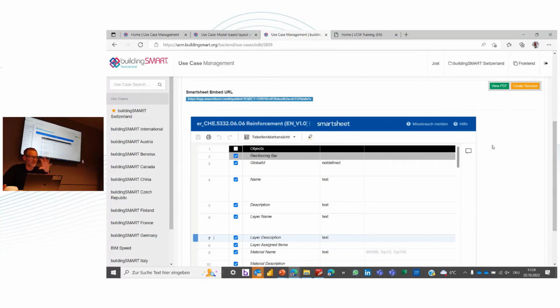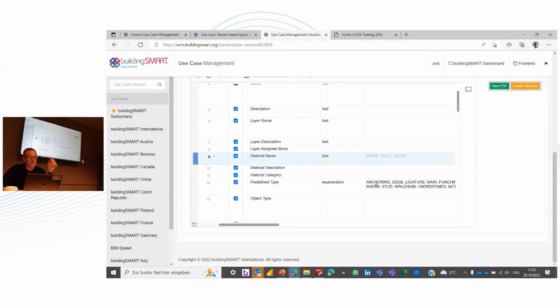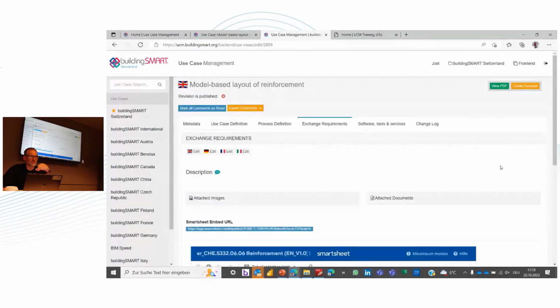And we call this an IDS editor light, and we are using the Smart Sheets functionality in the end because it has a REST API, and you can actually export from it. Also, at the moment, there is a Smart Sheets table in there, where you can put in all the classes, all the attributes that are necessary, and the references to the p-sets and so forth that can be used.